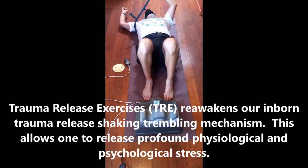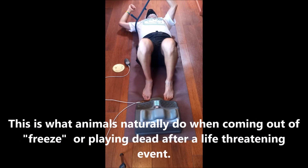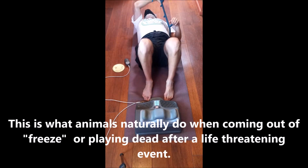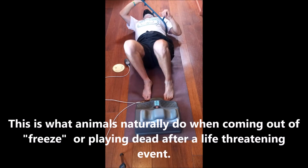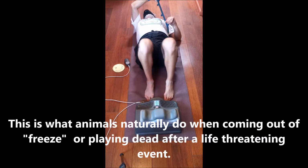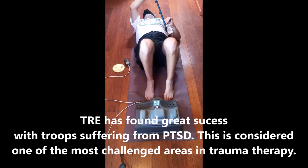This is the alternate position of trauma release exercises. For those of you who do it, there's also the butterfly position. But this is more comfortable when using this combination practice. If you've done TRE long enough, you can go right into trembling at will. So I'm hitting all the different points along my spine. I'm just finding what feels right, my body's speaking to me, and I'm just following the points as my body unfolds them. This is purely improvisational.